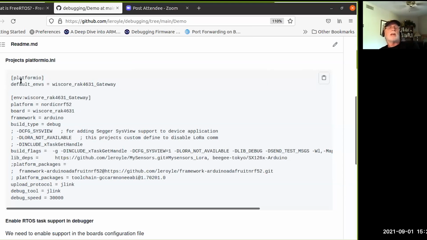This has just one configuration, the default, which is what I call WisCore yada yada gateway. All right. PlatformIO has a command line interface also. So you can have multiple configurations defined within this PlatformIO INI file. And via the command line, you can say, okay, I want to run this configuration or that configuration or a different configuration.